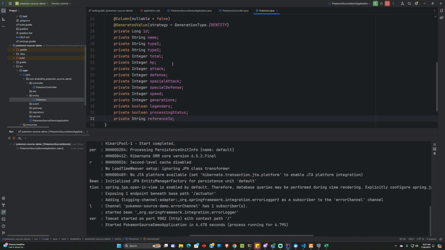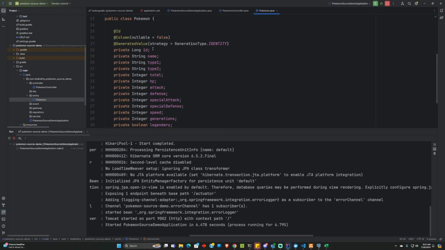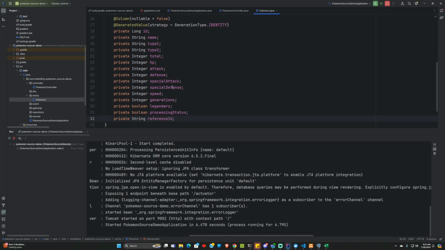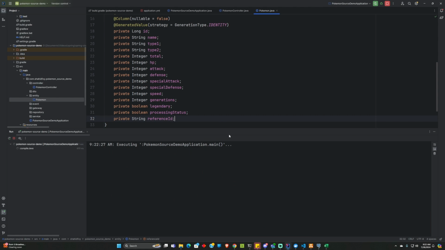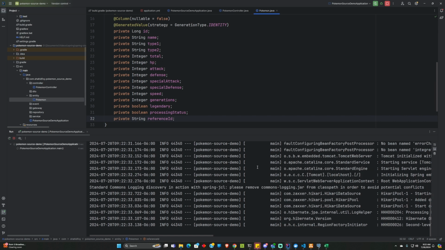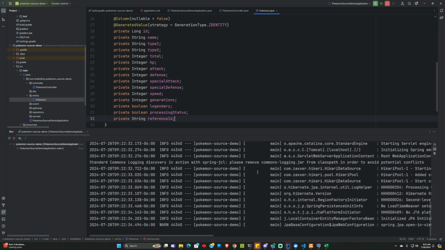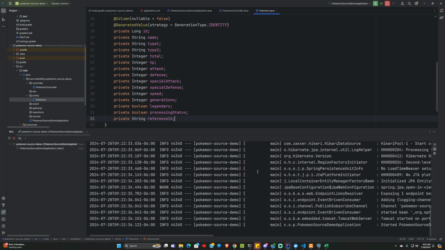Other variables that you might want to add is maybe like a nickname, or also like the sex type, is it male or female? You could add other variables in here. But I'm going to go ahead and save this and then rerun the application. And what this should do is it should create a new table inside of the Postgres database. Let's see if that happens.